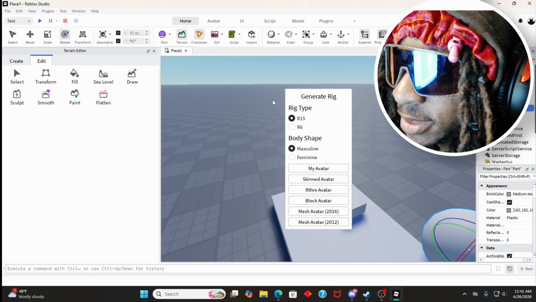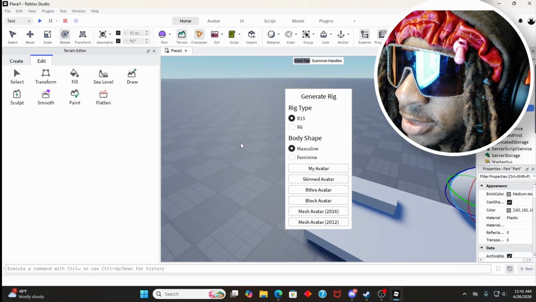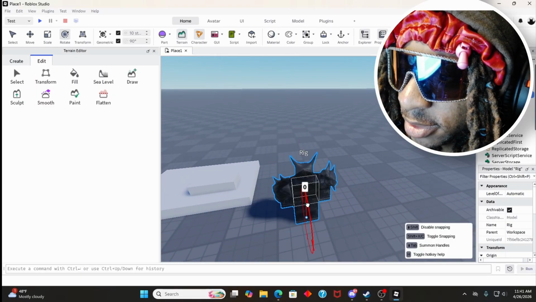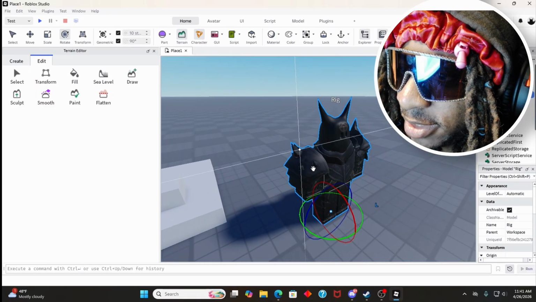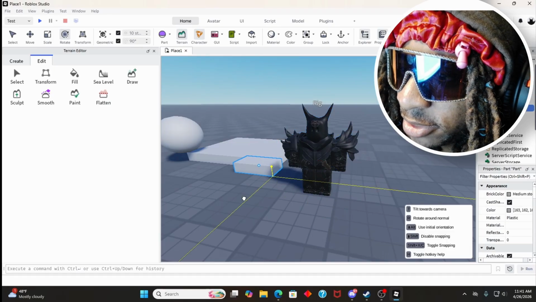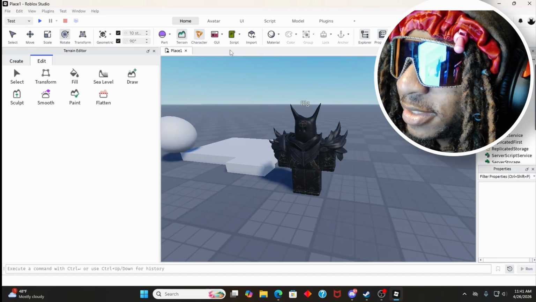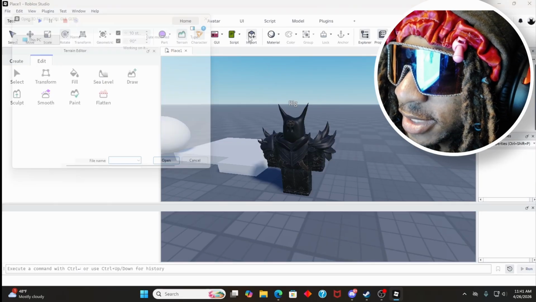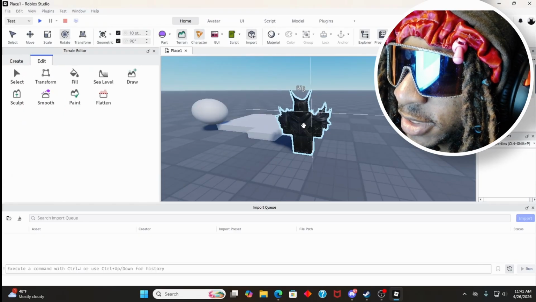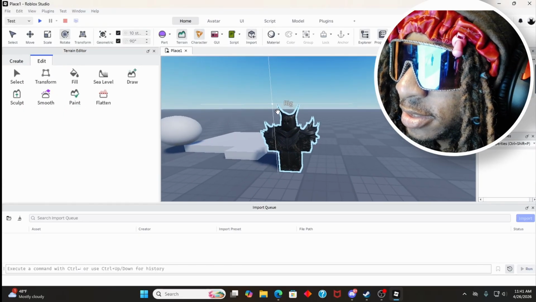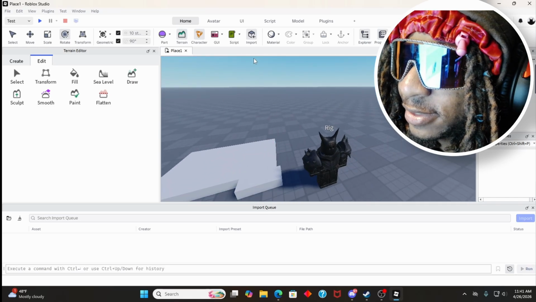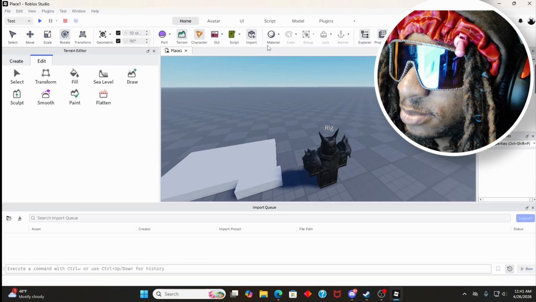Your character, which is basically gonna create a rig that you could animate or just use as an NPC, or a scale tool to make your door frames. You have your GUI, your script, and your import. Now, importing is like if you were to make something in Blender and then you wanted to import it into Roblox. We're not going to get into that today though.